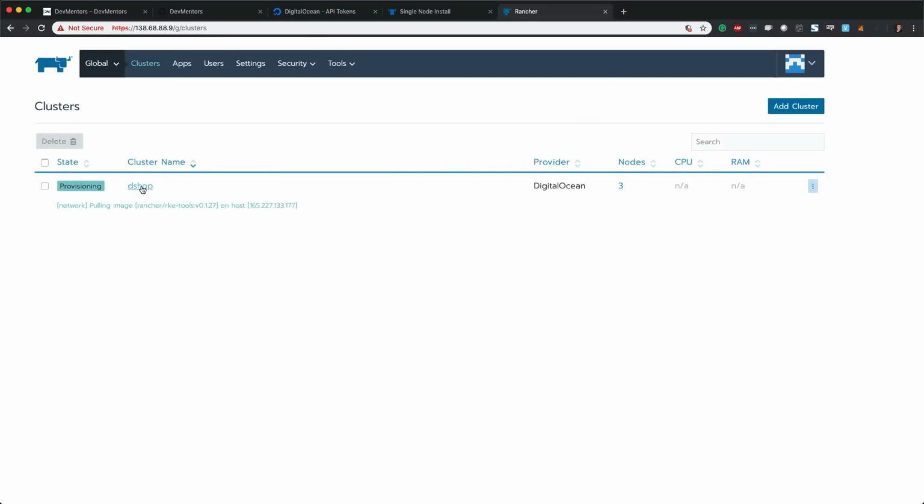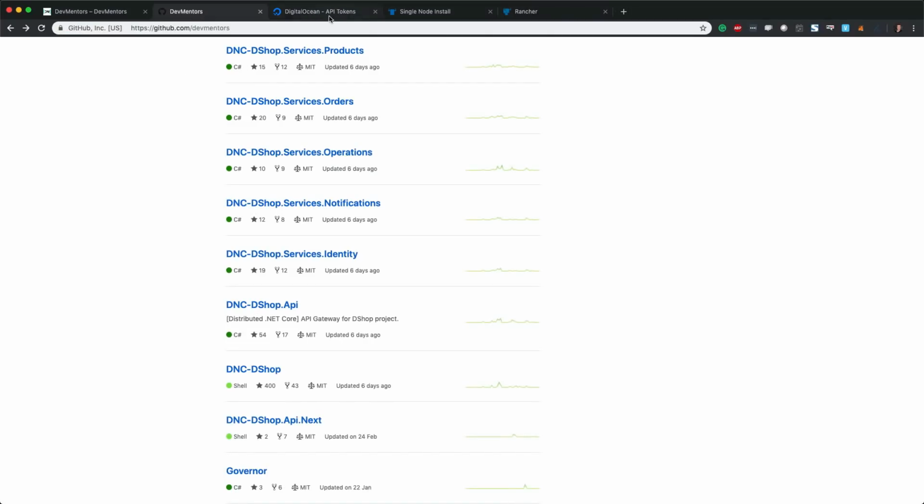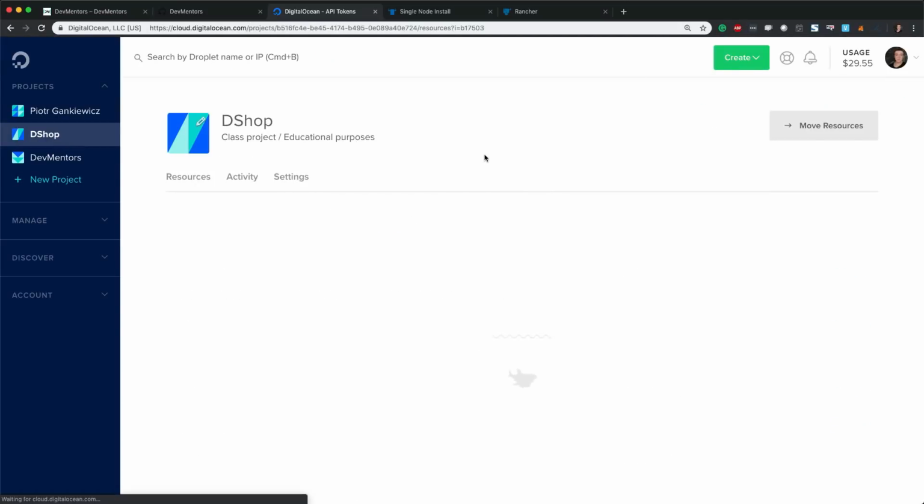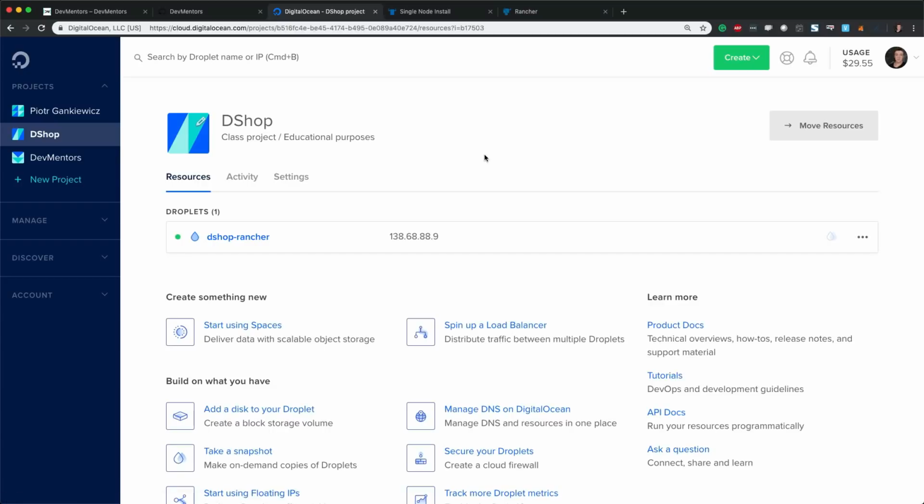And here is our cluster section. Right now it's deploying, configuring all of these virtual machines within our cluster. It will be available soon. And if I refresh my DigitalOcean page, my droplets, you can see that because we added the access token to Rancher, we should see additional droplets quite soon.